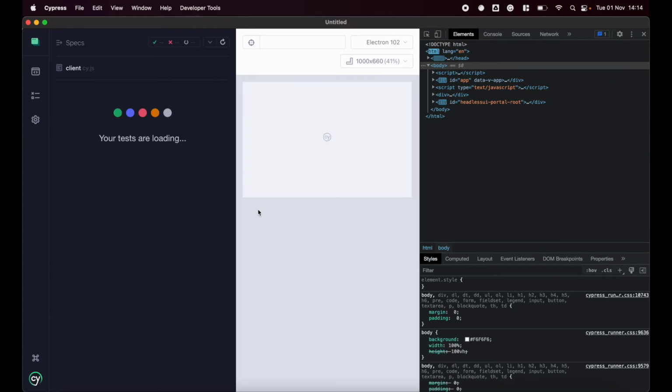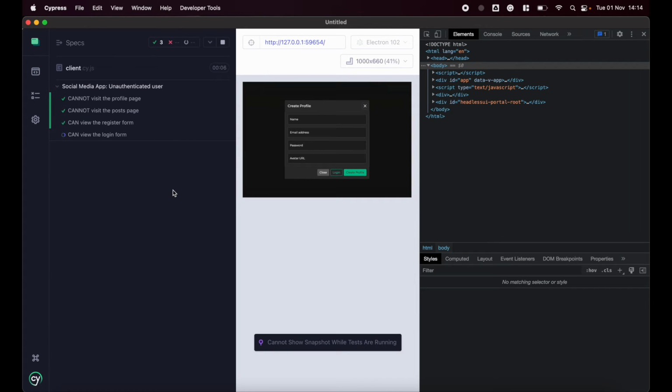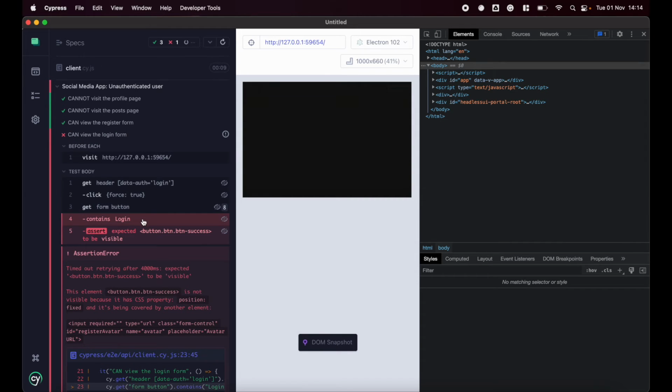Okay, so in this case, I'm not sure why that one fails. Let's see. So contains login. It's not finding the button. It's not really opening the modal by the looks of it.